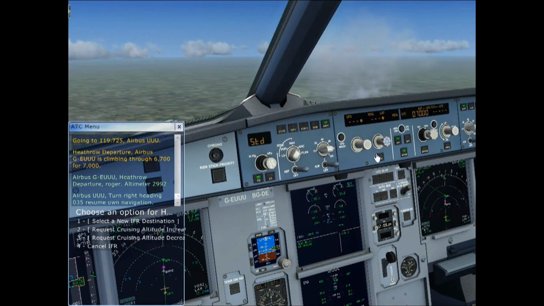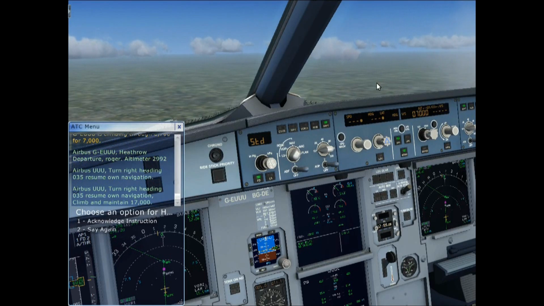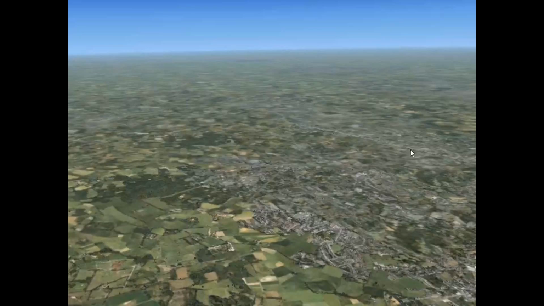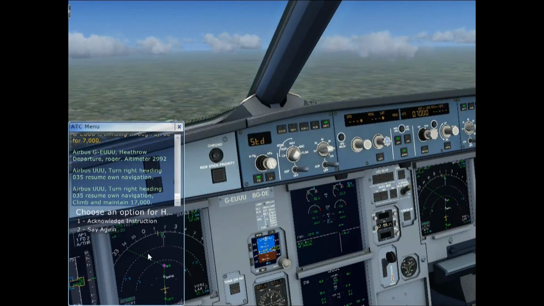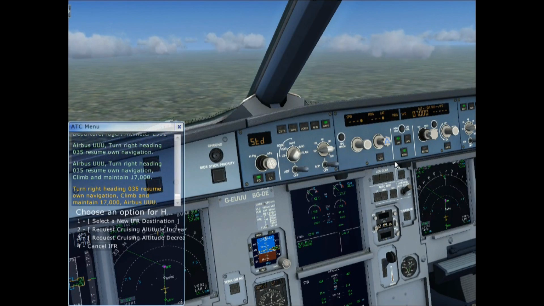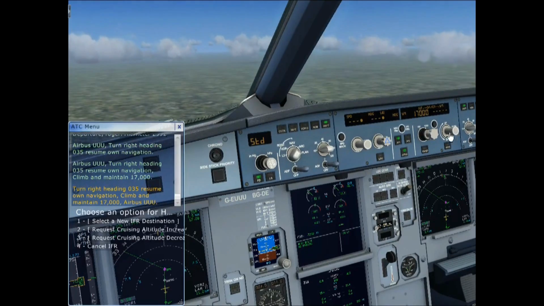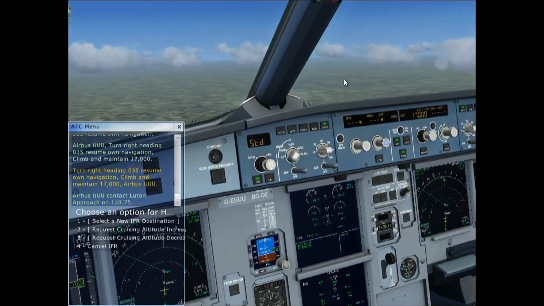So if you want to manage the autopilot settings, it's a left click. If you want the computer to control them, then it's a left click. And if you want to control them yourself, then it's a right click. We have now been given clearance to climb to 17,000, so we'll put that in, and then right click to enter that into the autopilot.